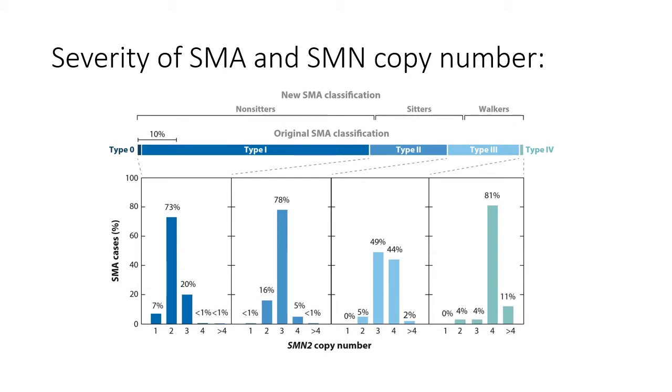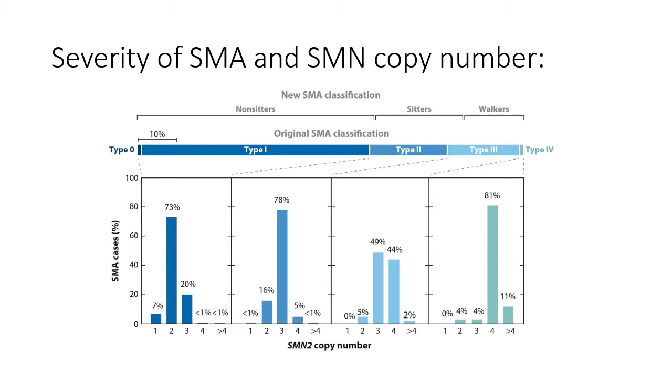Okay, so the important observation here is that in looking at the genotypes of the people, the severity of SMA is related to the SMN2 copy number. Now, they're dividing the types of disease into type 1, type 2, and type 3, where the non-sitters are the ones in type 1 with the most severe form. And most of them have the expected number of SMN2 genes, which is 2, one from mom and one from dad. But there are occasional people which have an extra copy. In the next version, type 2, where kids are actually able to sit, at least part of their lives, they actually tend to have an extra copy of SMN2.